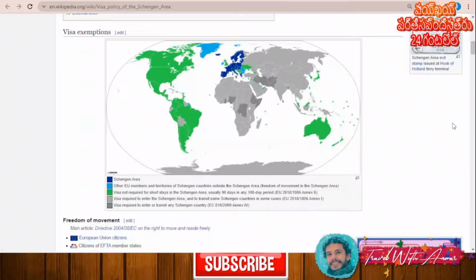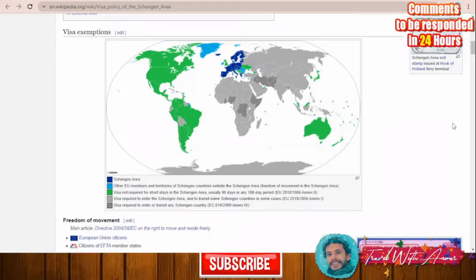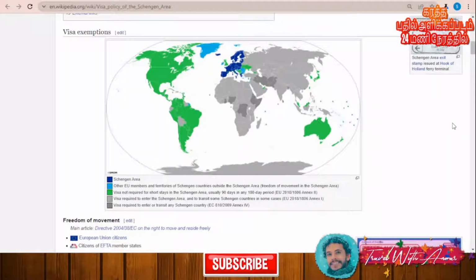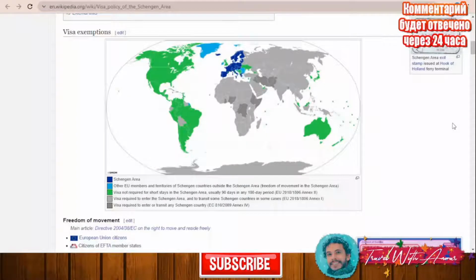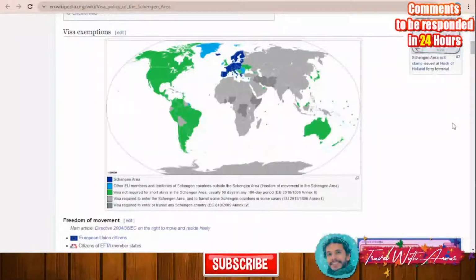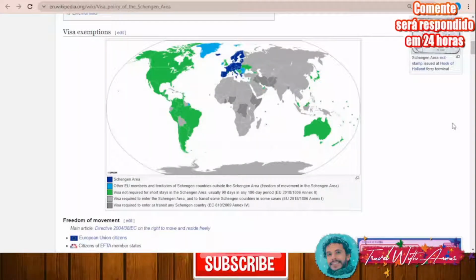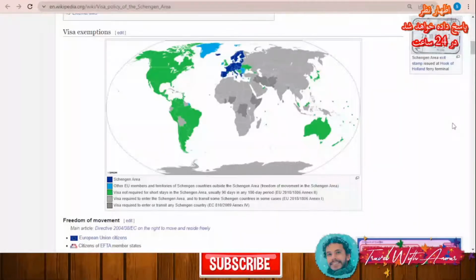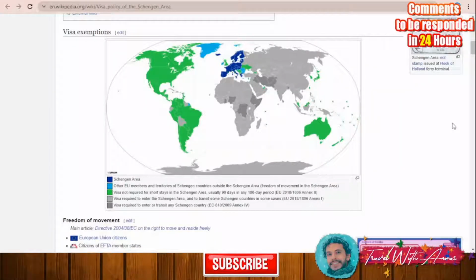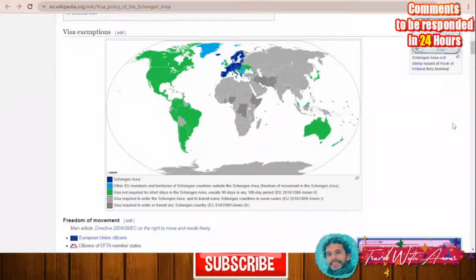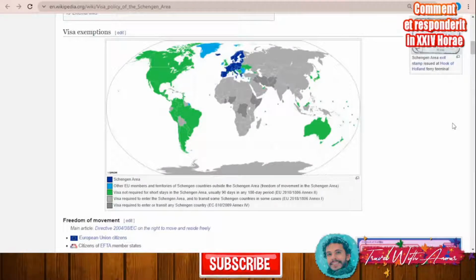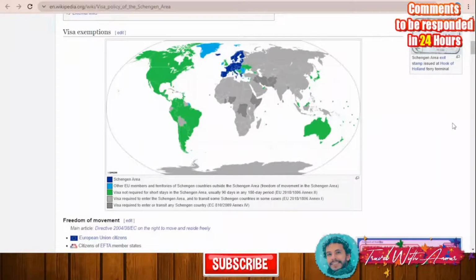First, let's explain together the visa policy map of the Schengen area, as the country of today is a part of the Schengen area. So if you are a holder of a passport belonging to any country of the Schengen area, if you are a holder of a visa of any country in the Schengen area, you have free access to any country inside the Schengen area.